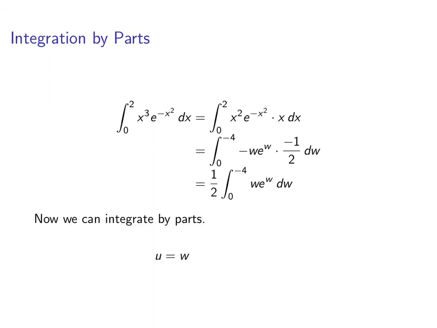Now I'd like to integrate by parts. So u is equal to w, and dv is equal to e to the w dw. That's using the DETAIL rule. So we have the exponential and we have the algebraic, the E and the A. So the E, the exponential, should be chosen as the dv. It's closest to D in the DETAIL rule. du is equal to dw, and v is equal to e to the w. That's just because if you anti-differentiate e to the w, you're just going to get e to the w.